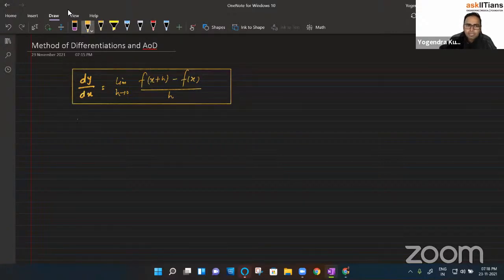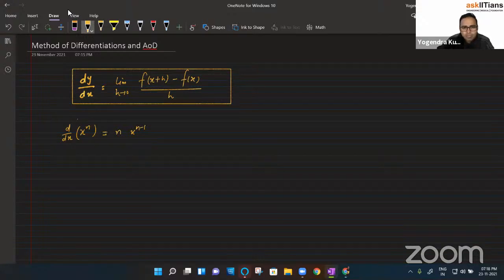Everyone knows what the first principle method is. Suppose I need to do the derivative of x raised to n. Derivative of x raised to n is what? n x raised to n minus 1, right? A little bit of 11th grade. I just want to explain with this one example. So how do we get n x raised to n minus 1?